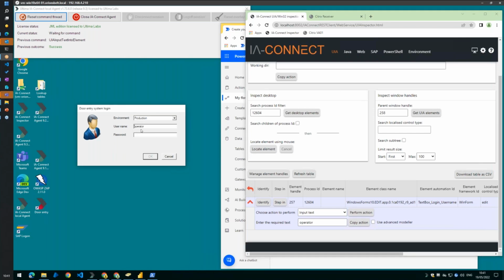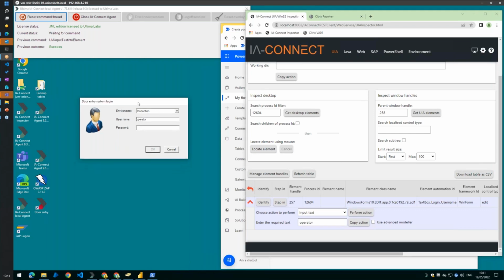So I can hit perform, and you can see it's done it, because you get some applications that don't interact with a particular API. So this allows you to actually confirm, for real, that this application is definitely reacting to iConnect, and it is, as you saw. So now I know that that works.